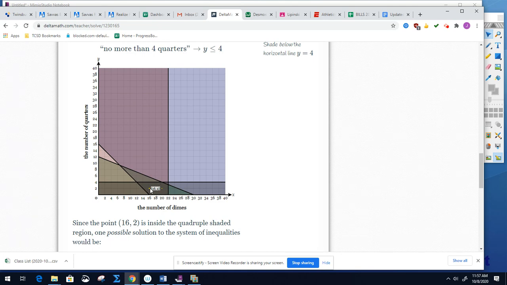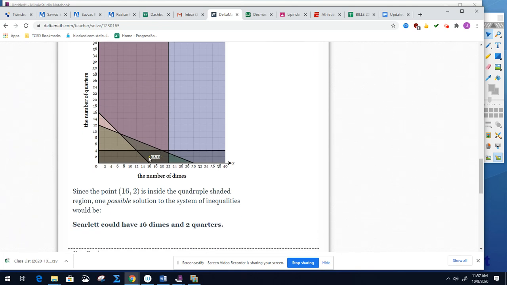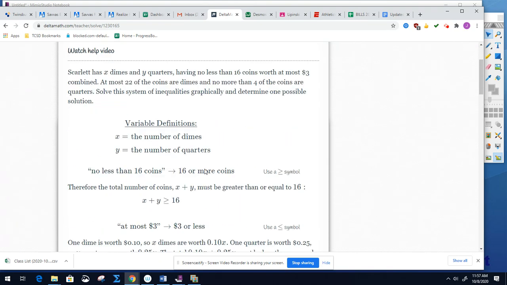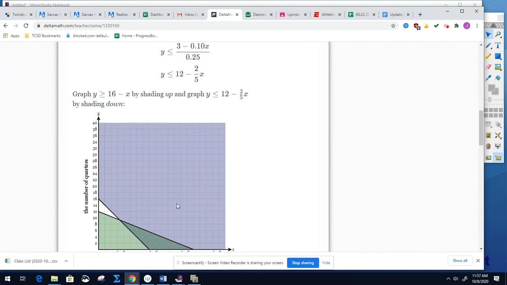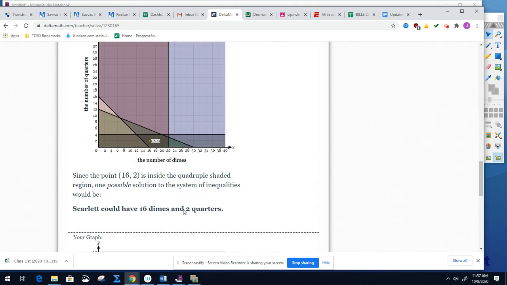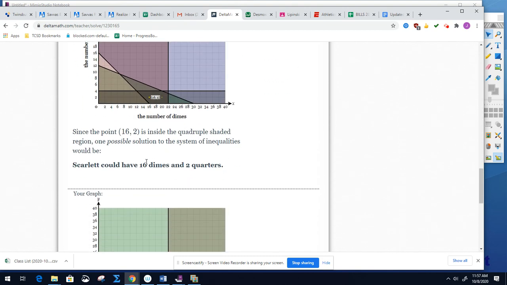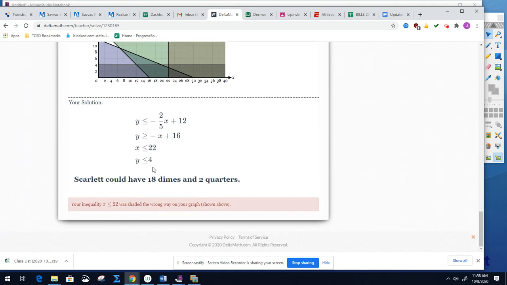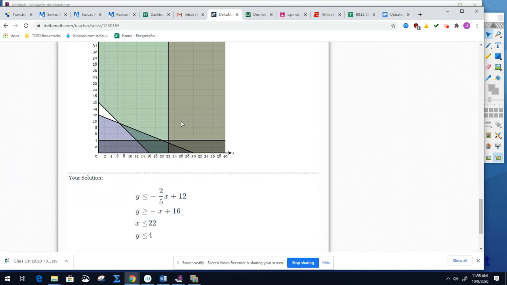I accidentally screwed up one of the graphs by not clicking the button. So again, I wanted to show you that making a mistake can happen. Just make sure you understand the math. All of my inequalities were right, but I made a technology error, and Delta Math is going to mark that wrong. So make sure that you understand that 18, 2, what we put in there, is correct. But I accidentally shaded x is less than or equal to 22 to the right, because it can get very confusing when you're entering those into the calculator. Less than or equal to needs to shade to the left.